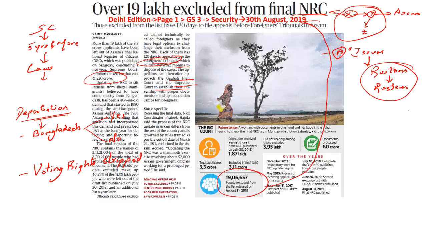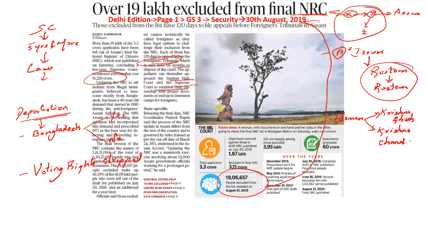Women have also been the major sufferers of this final NRC list. What happens? Let's say for example there is a woman. Women usually have two names, one before the marriage, one after the marriage. So before the marriage, let's say for example there is a woman called Krishna Ghosh. So she is able to carry her father's name, and it is this that is present on all matriculation certificates. But after marriage, let's say the same person Krishna Ghosh will be having a name called Krishna Chand, which means she has associated her name with her husband's name. Now, all the future certificates after her marriage will be in the name of Krishna Chand.